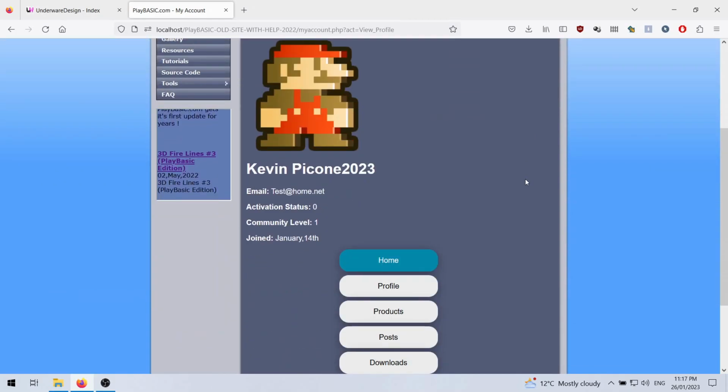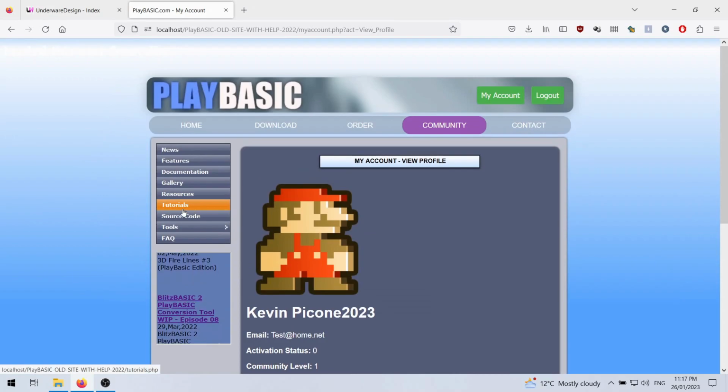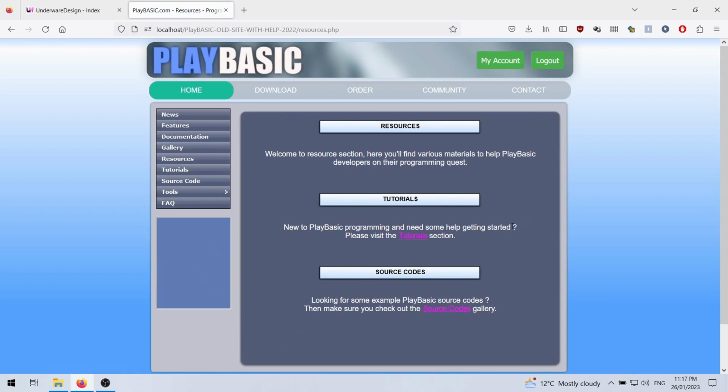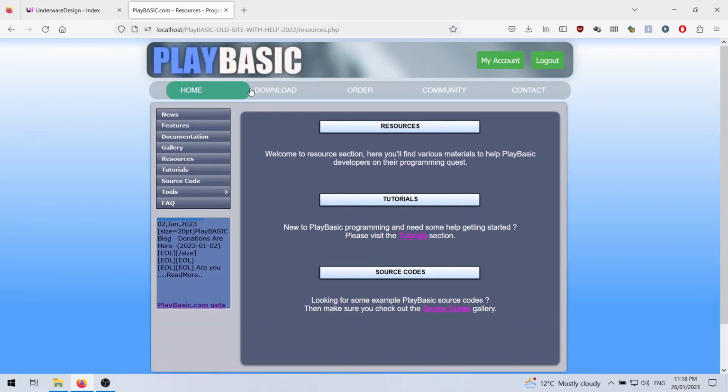If we think about things like the learning center idea, we'll need more of these options, not just tutorials. Resources doesn't need to be there. It's just a shortcut for tutorials and source codes, because originally these were a sub-menu of that, which I think is kind of a silly idea. Same as a feature page. We probably don't need a feature page anymore. It can be accessed from some other place.